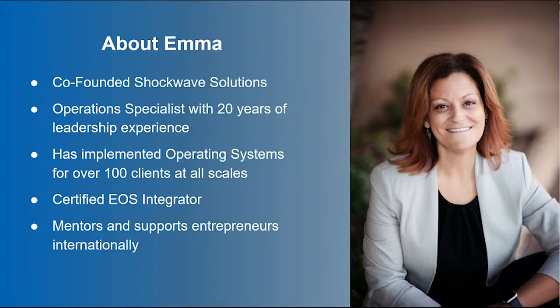Having an operating system is essential for companies at any scale, and achieving eight-figure revenue is far from a guarantee that your business is fully or healthily functioning. In fact, the larger a business gets, the harder it is to scale when you don't have a proper operational system in place. A correctly implemented operating system should have impact on practically everything you do, so it's important to bring in a system as early as possible so that it can grow with your business instead of being patched in later.